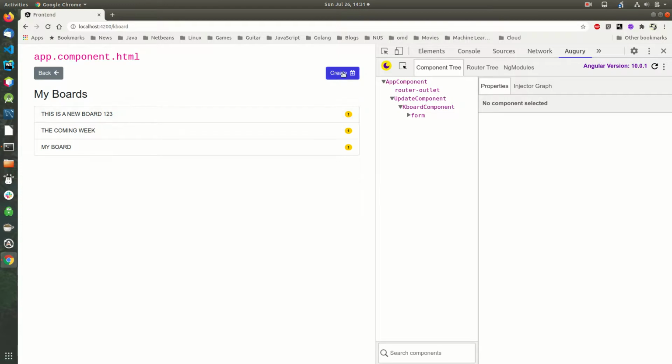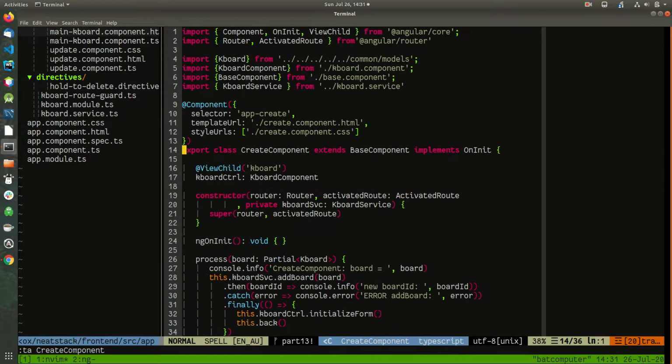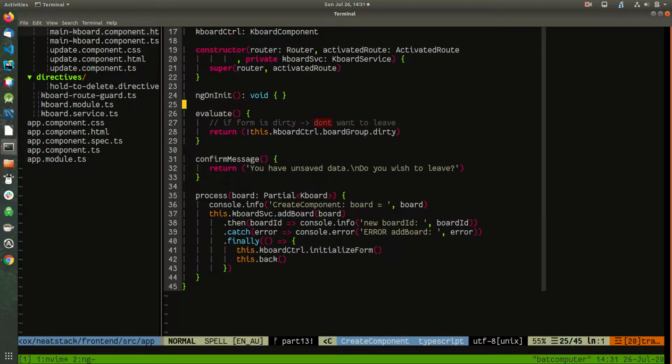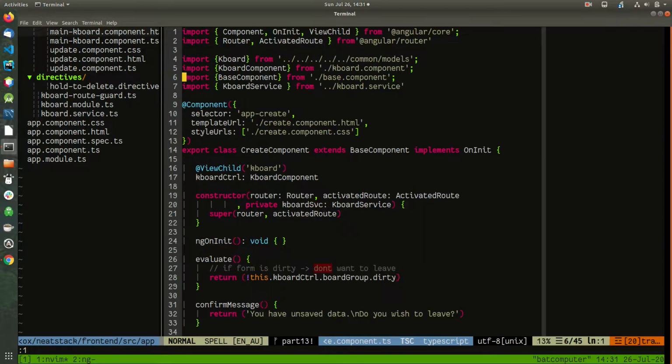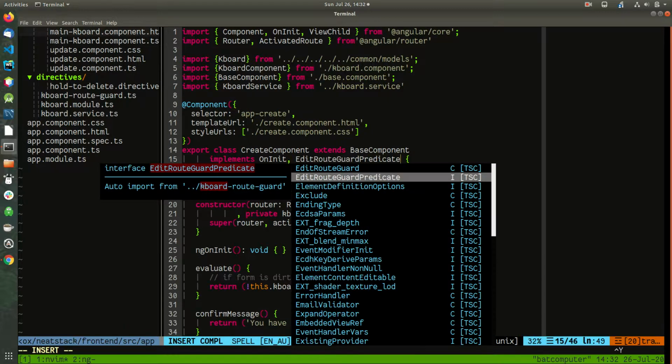I'll do the same thing for create. Let's just copy this guy, and we'll go to create component, and we'll do the same thing. Again, we will implement the edit predicate.